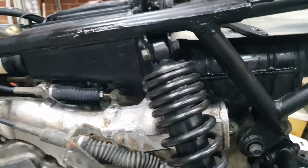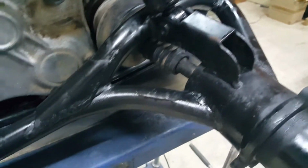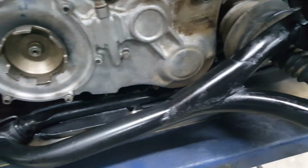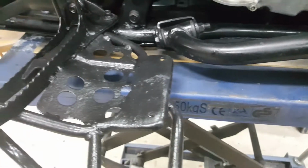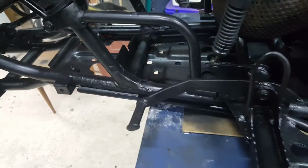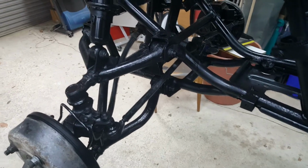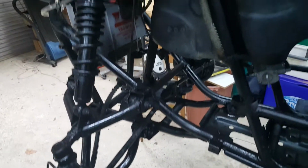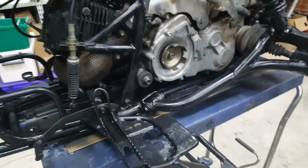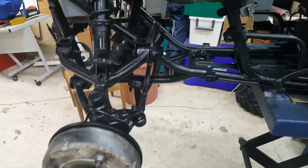So, what's a run amongst friends? Anyway, she's a bit of a cleaned up girl now, and time to hang the wheels on it, take it for a ride around the front yard, and then start putting the plastic things on it and packing it up.